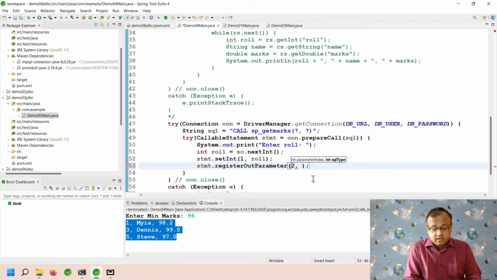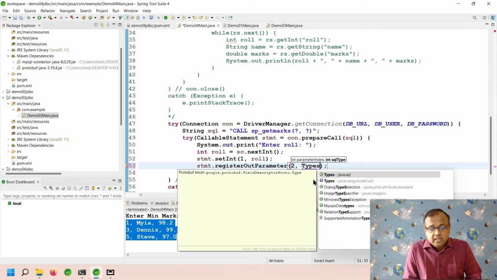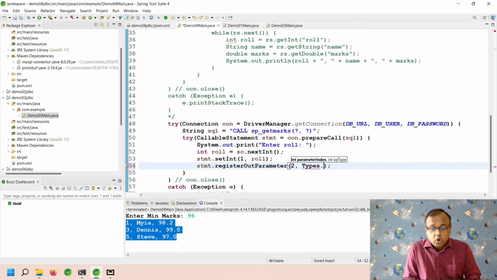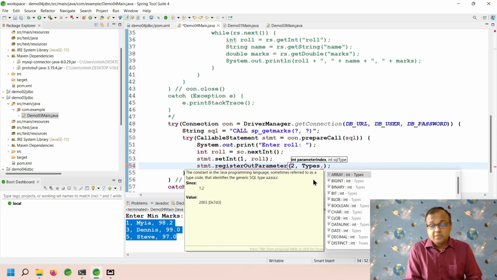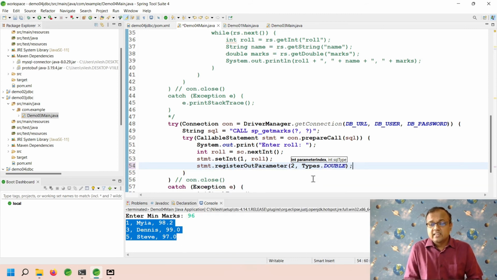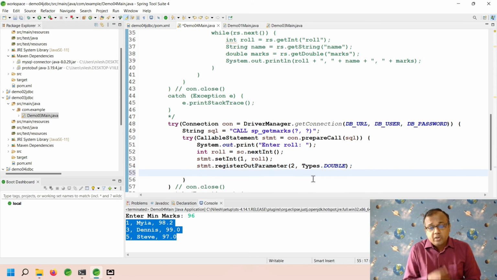I need to give it a SQL type. For SQL type, there is an enumeration-like class available, Types, and the constant in our case is DOUBLE. That is great. Now we can actually execute the query.